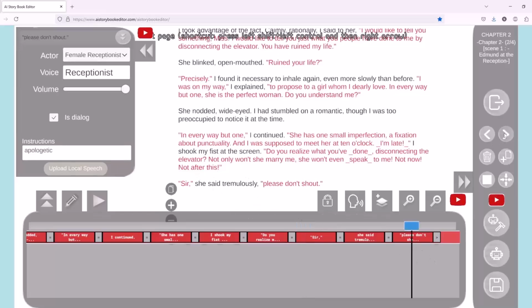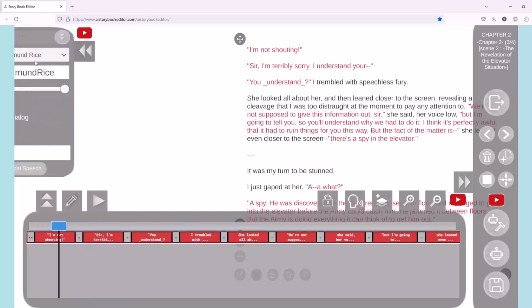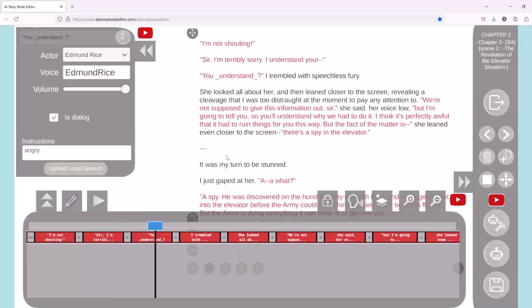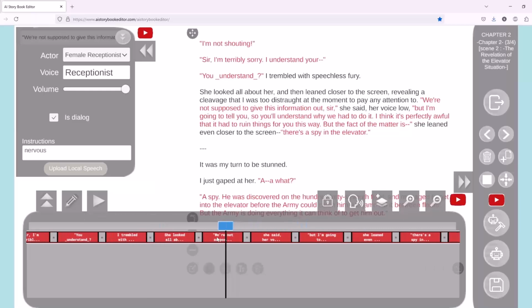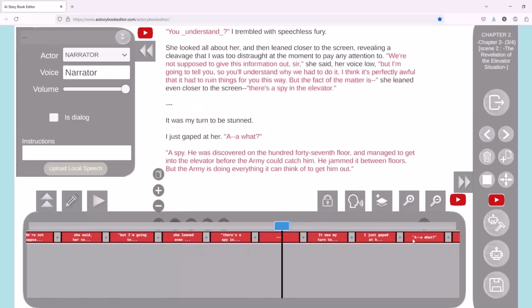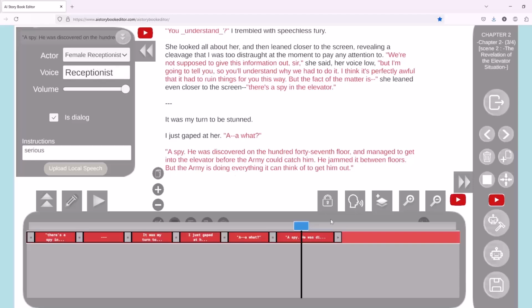"Sir, please don't shout." "I am not shouting." Edmund Rice, receptionist. And finally, "we are not supposed to give this information." This is the receptionist explaining the reason why the elevator is not working. And okay, this is Edmund Rice, and here is the receptionist explaining the issue.